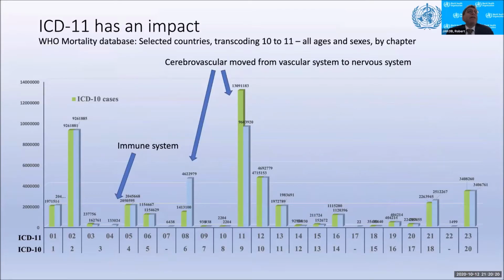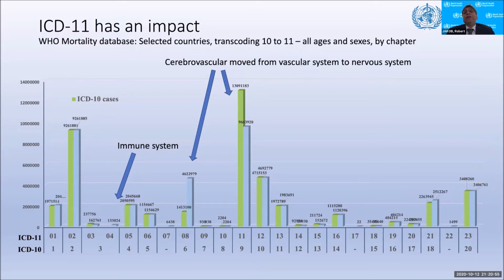Here we see that the ICD-11 redesign has an impact on statistics. Here we just analyzed at the level of the chapters and the mortality data that is in WHO, using the existing mappings from ICD-10 to ICD-11, respectively from ICD-11 to ICD-10. And you see here, for example, that under 04 in the first part, immune system, you now can see diseases that relate to the immune system. It's not a huge part of the deaths, but it's there. And in the past, it was merely invisible.